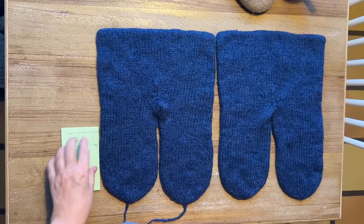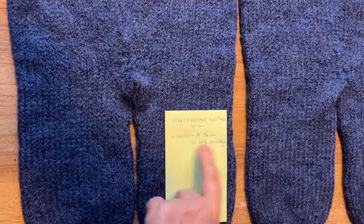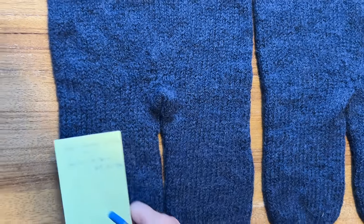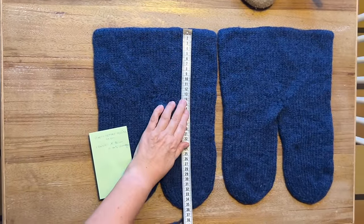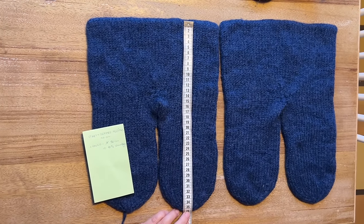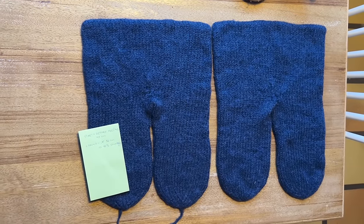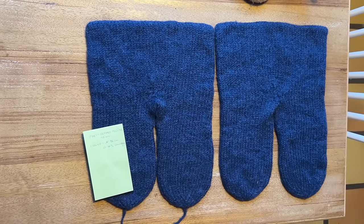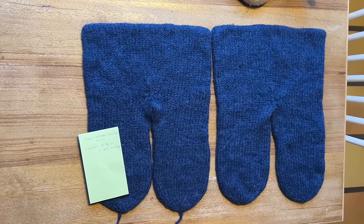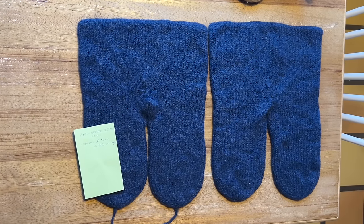But let's look. I have noted down here that when we started felting, 40 centimeters, and after the first round, 36 centimeters, this means 10% shrinkage. So we have a target of around 25 centimeters. So this means that approximately 3 rounds more of felting in the machine of 30 minutes per round is needed before we end up with the shoe in the correct length. But let's see if the shrinkage actually is the same for each felting round. So I will get back to you once it has been given one more felting round.